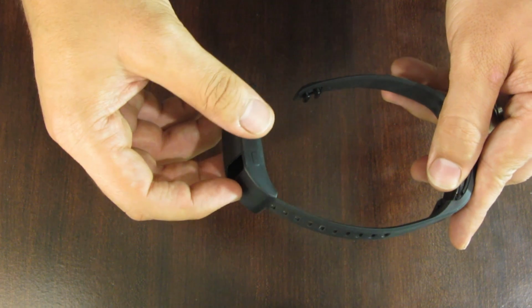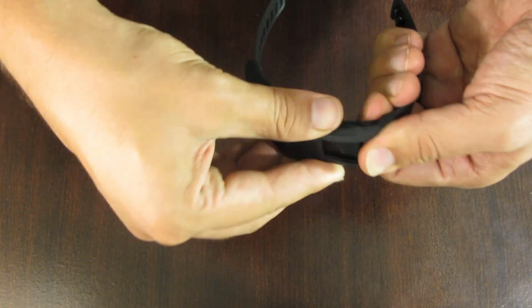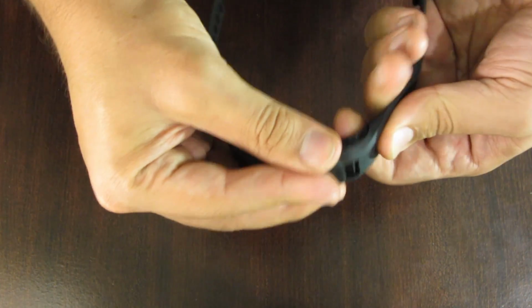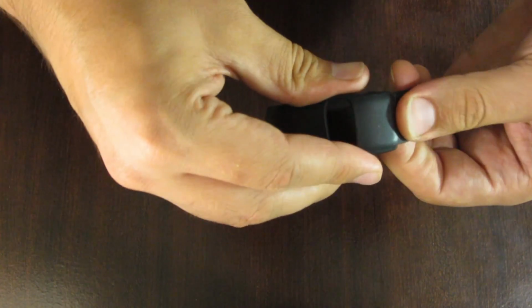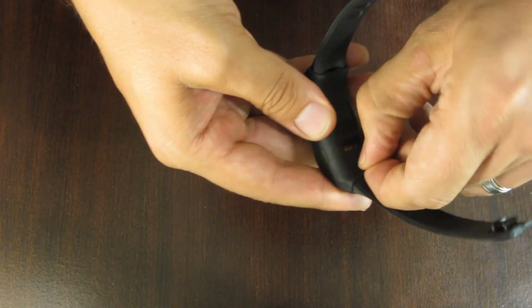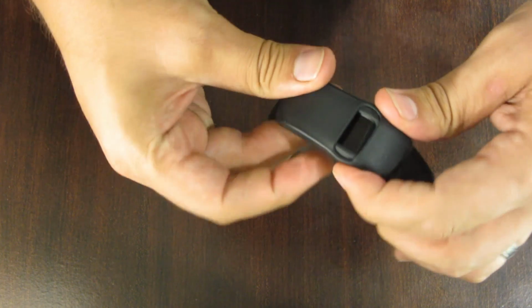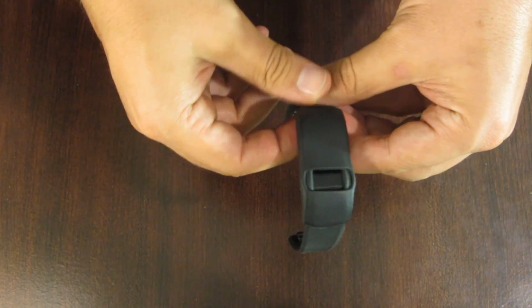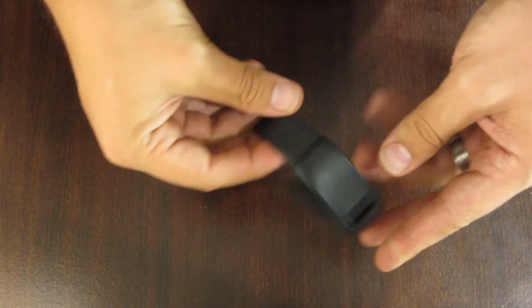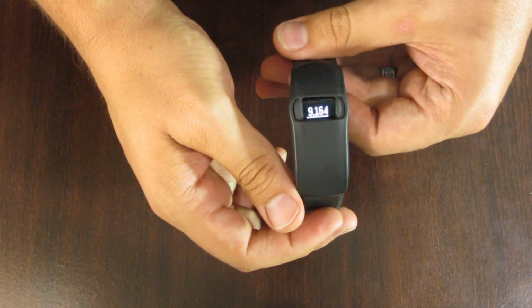But you can slide this on. Takes a little bit of effort to get it over everything. Just keep sliding it on until the hole for the screen is over the screen, and the hole for the charging port is over the charging port. And there we go. So you see it kind of bulges on the side. It's not a perfect fit, but hey, like I said, keeps it on your wrist, and it still works. There's my steps for the day today.